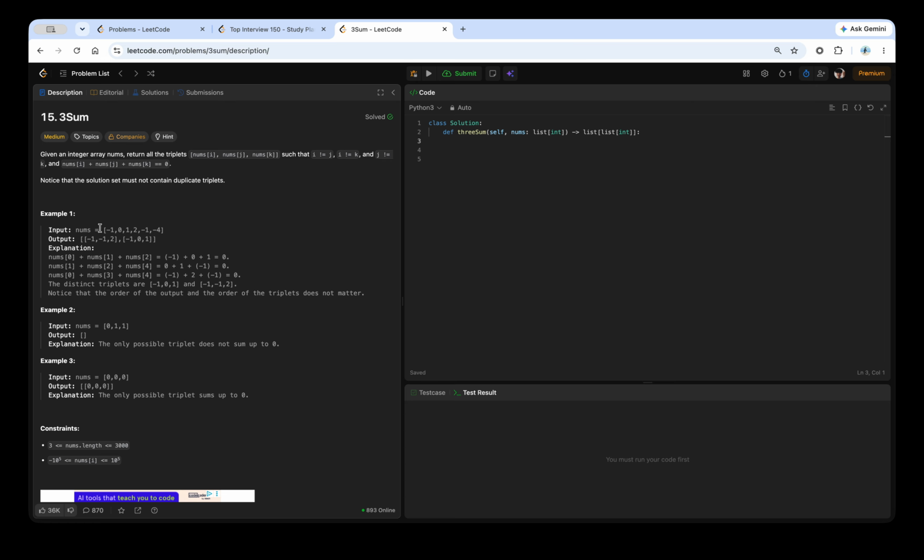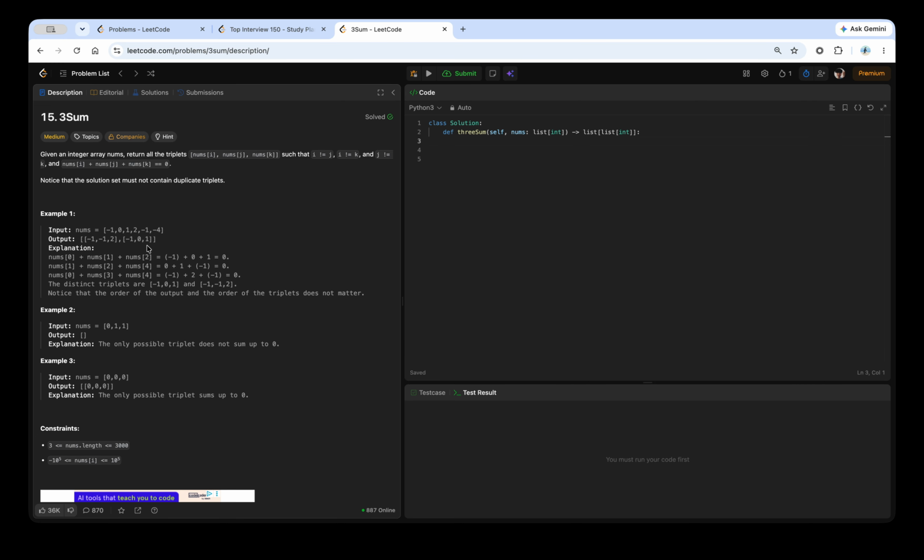So in the first example, if this is our nums array, we look for triplets that add up to 0. In this case, this adds up to 0, and then -1, -1, 2 adds up to 0. Let's say, for instance, we had another -1, right? Then for each -1 that exists currently, it could be paired with that new -1, so that's 2 additional -1s that could be added, but since it doesn't allow duplicate triplets, we'll only list it once.